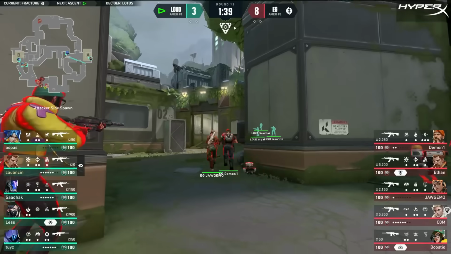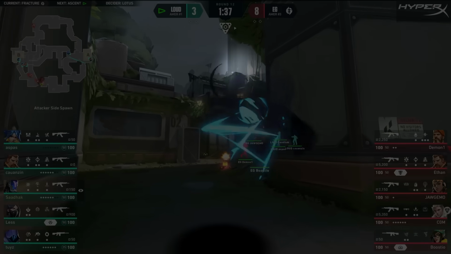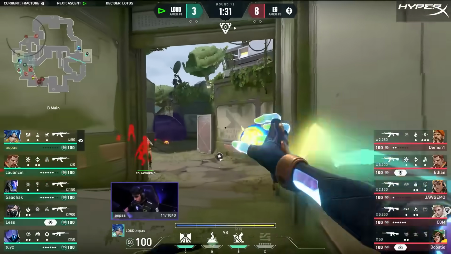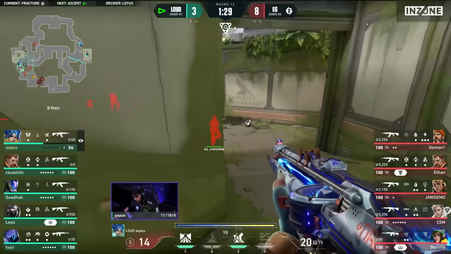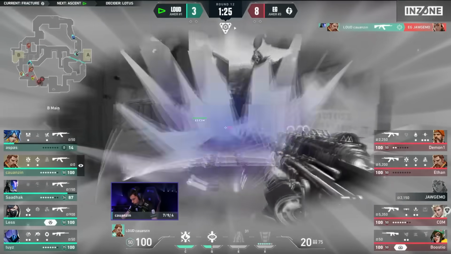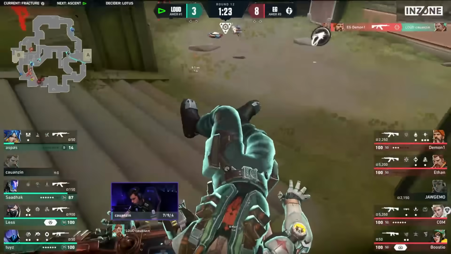The round starts, EG rush forward B main. Loud flashes up high, but they don't push with it. They wait a second to bait EG in, and then they strike. They've got almost the same stack, but with a buy behind it. A little bit of a switch of positions, and Aspas, this timing is rough for him, down to 14, forced away. It's Cowanzine to punish towards Jogamo, and Cowanzine gonna double down on this, still stunned up, still wants.